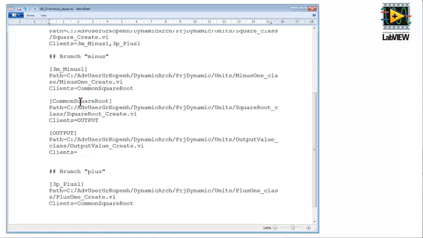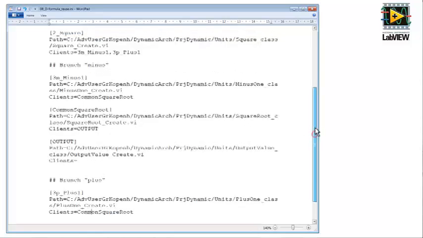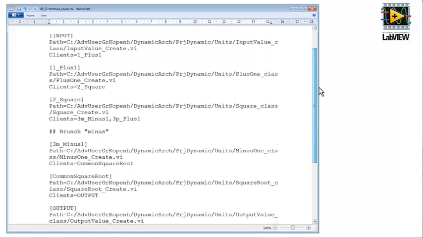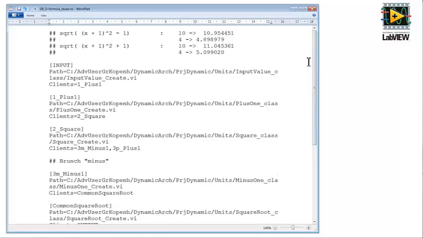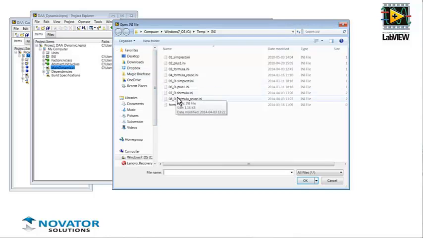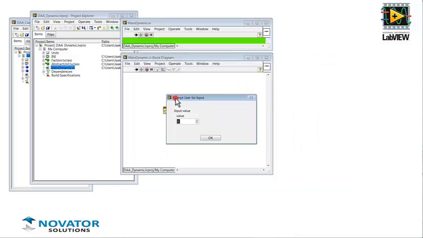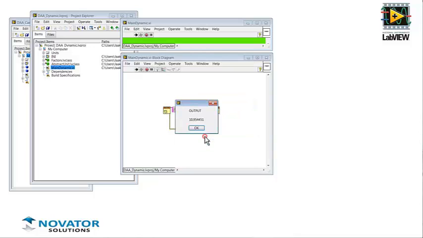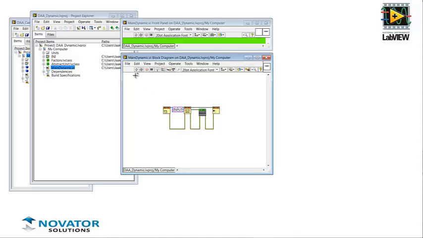Of course, it's difficult to predict that somebody will need such simple calculations, but sometimes it works. But, as I said, there are no free lunches. I open such a file. I put, let's say, 10 as input. And as output, I have 10.95 and output 11.04. Output 10, output 11.